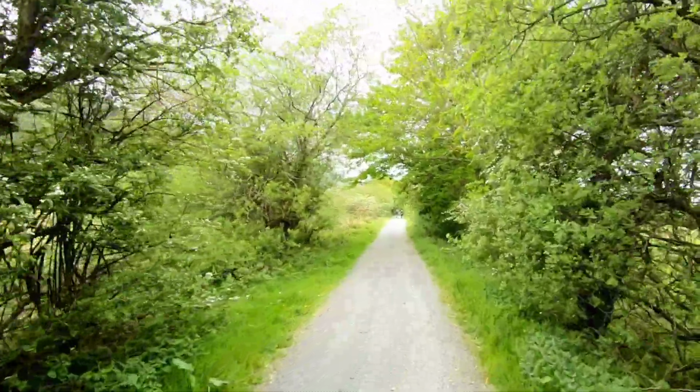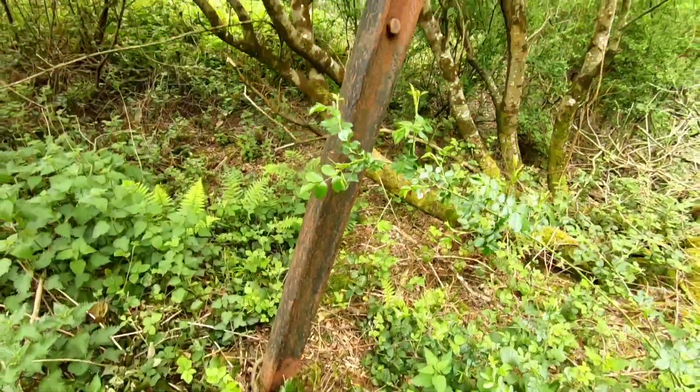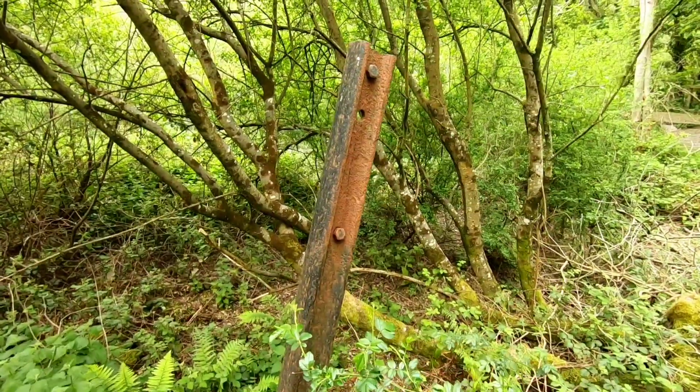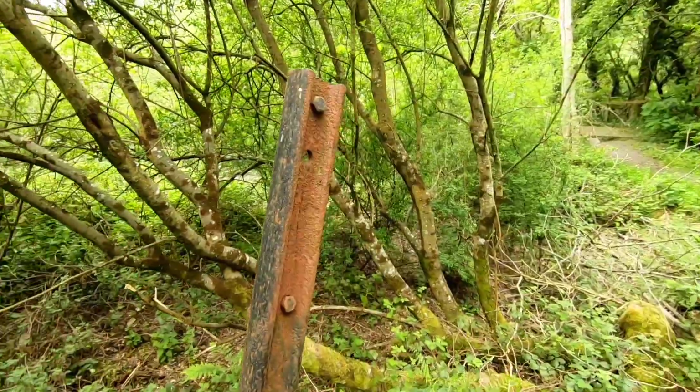I mean, it's a beautiful setting walking along the estuary, which the majority of this line follows, but it's great to be in a little bit of shelter back in the trees, because I've had wind in the face for several miles, and I am stinging a bit, to be honest. A bit of wind burn going on. Another large piece of rail sticking out of the ground there. Presume it's been some kind of sign or something at some stage.